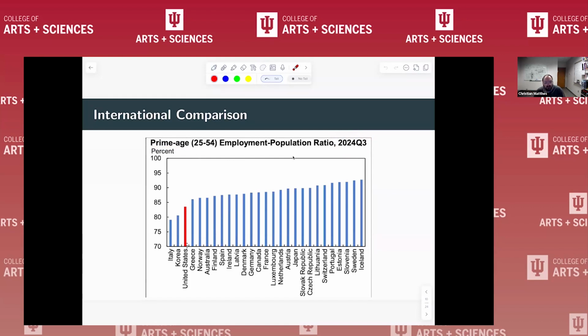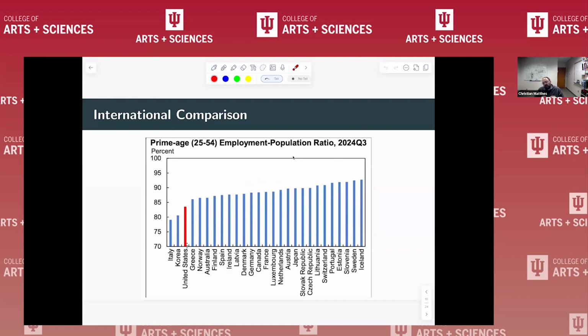Before, and for most of the rest of this presentation, I'll focus on the United States. But here, I think it's really instructive to look at an international comparison. And you can actually see that the United States, that's this red bar, has a relatively low employment to population ratio, less than 85%. Other countries have a much higher employment to population ratio. The highest of the sample here that I'm looking at is Iceland, which has about 93%. But even many other countries, mainly in Europe, have much higher, closer to 90% group of countries here.